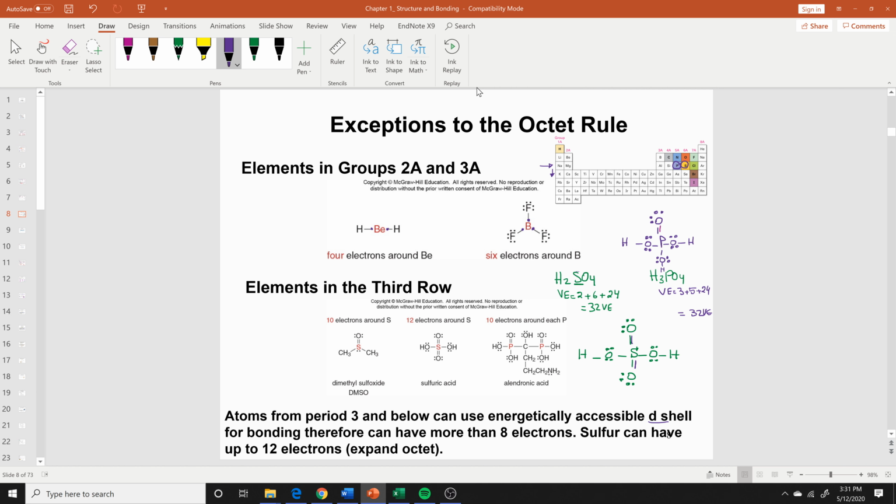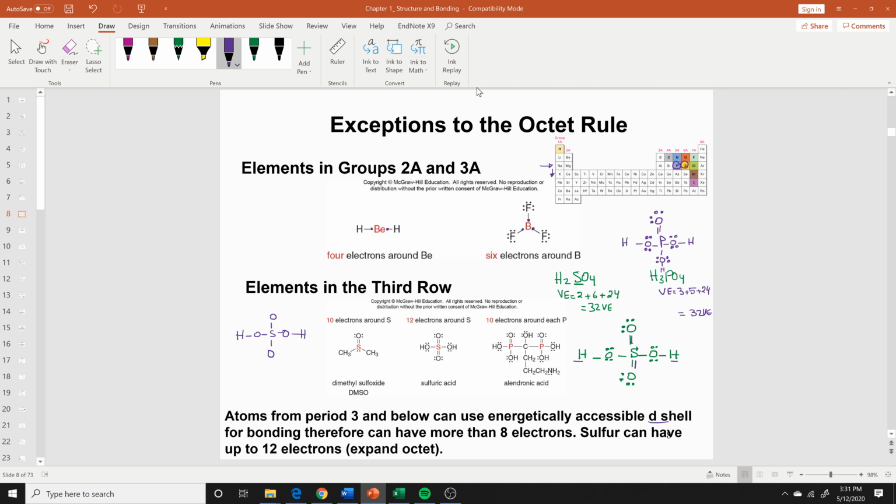Always leave the hydrogens till the end. See? Always leave the hydrogens till the end. So the way that I would do it, I would write the hydrogen, the oxygen, the sulfur, the oxygen here, the oxygen here, the oxygen here, and then another hydrogen. Now, of course, these hydrogens, you can link them to these oxygens instead of these oxygens.